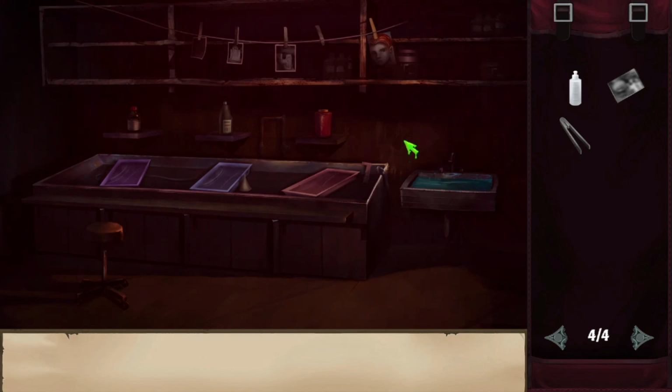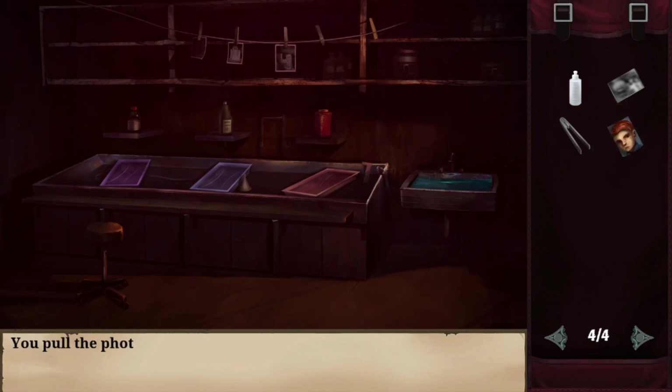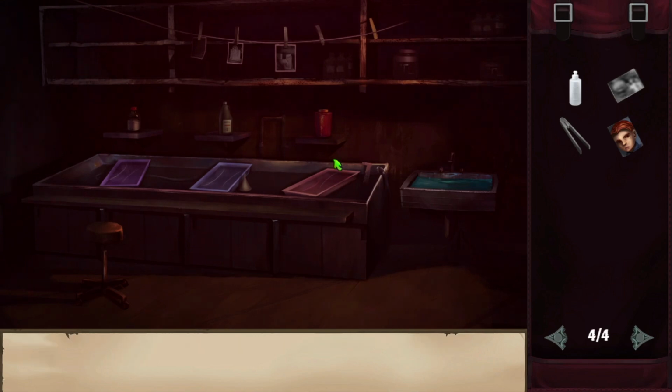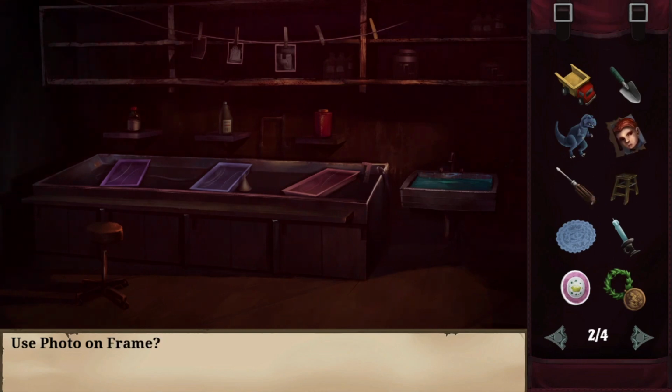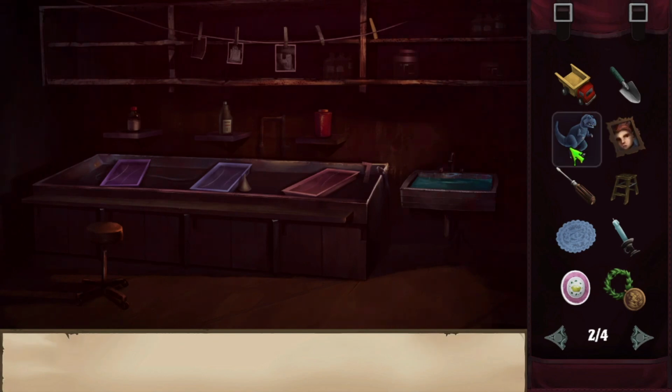Alright. So, the photo... Pull the photo down off the line. It's a lot of work, but the results are worth it. So now we have the photo. Let's go ahead and use it with the frame. Slide the photograph into the frame, a perfect fit. You now have a framed picture. Perfect.